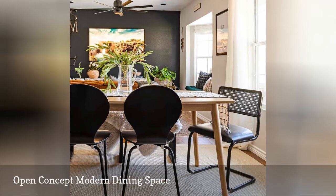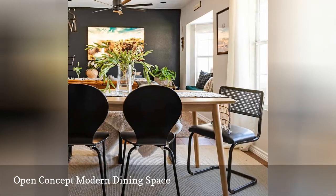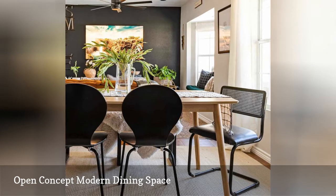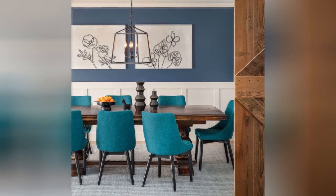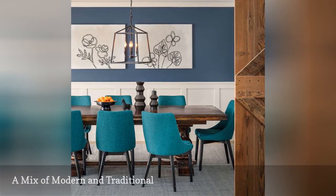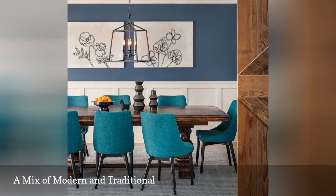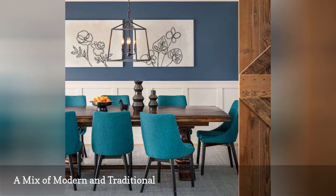We love this modern look from experimenting with decor that features a neutral wood table paired with contrasting black chairs. When you opt for simple modern furniture, a contrasting color palette can add enough visual interest to keep the space warm and welcoming. This lovely dining space from Revival Room features a table with traditional flourishes paired with modern accents, such as these bold teal dining chairs and the industrial-inspired light fixture. Don't be afraid to play with traditional pieces as long as the rest of the room feels fresh and modern.